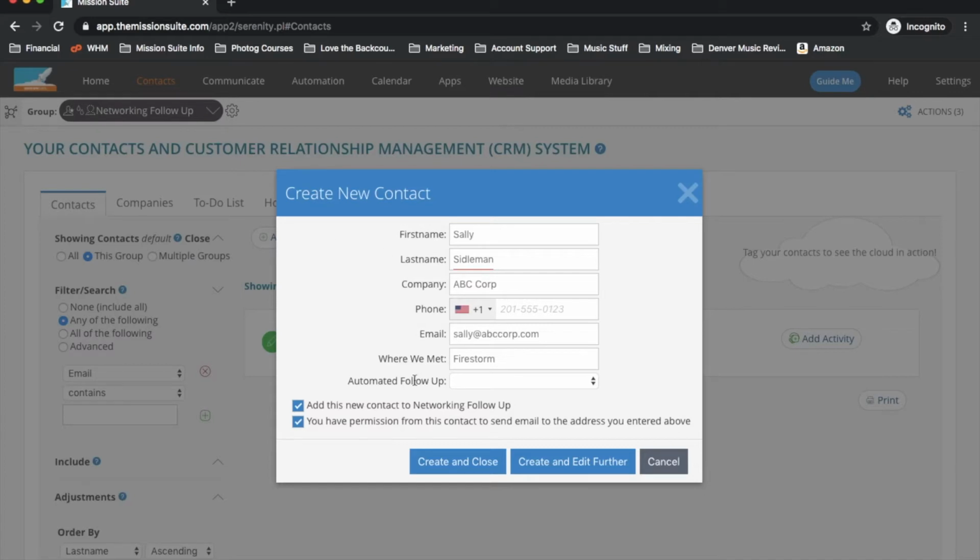Now the next thing that I'm going to do here, and again, this is a networking follow-up, so I'm going to choose the automated follow-up that we discussed during our conversation. From this list, I'm going to select from one of our 3 standard follow-up methodologies. So we talked about getting together again, we didn't talk about getting together again but I want to, or that gentle blow-off.